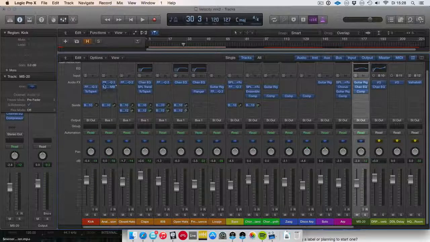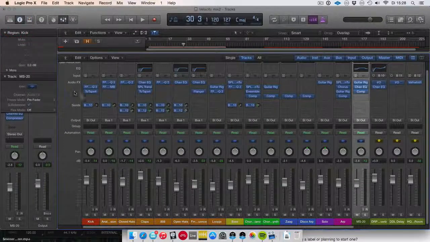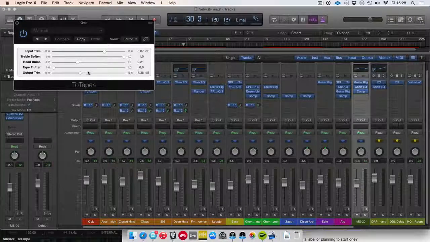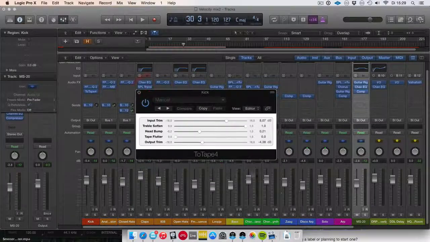Actually, the kick drum is exported. It was compressed already in Ableton Live, so I didn't really have to do it here. So just some more equalizing here, a little bump at 30 hertz, just for some subby stuff, and just some meat out of the kick, probably for the bass line to kick through, followed by the tape plugin I told you about earlier in the synth video. 2Tape4, really cool emulation of a tape machine that can add some more bass and stuff like that.